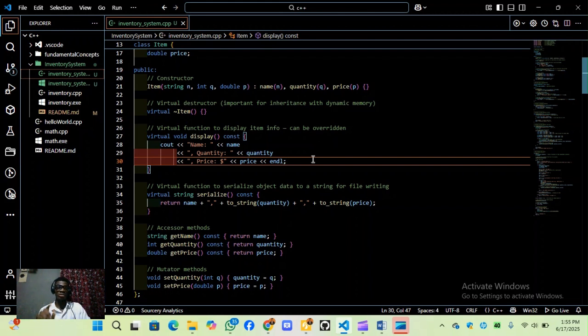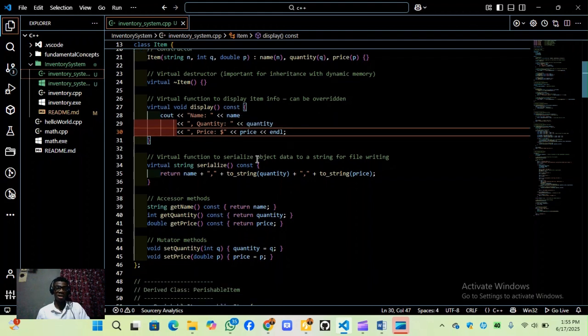The display function is marked virtual in the base class and is overridden in the subclass. So this demonstrates polymorphism in programming. Now it's calling display on a base pointer, which works correctly whether it's pointing to an item or a perishable item. All right, so we're also going to see all of that.